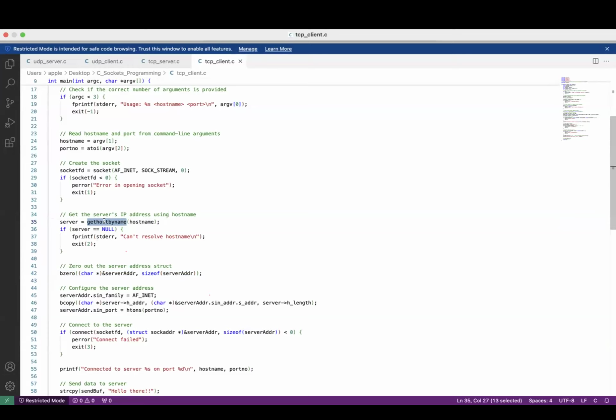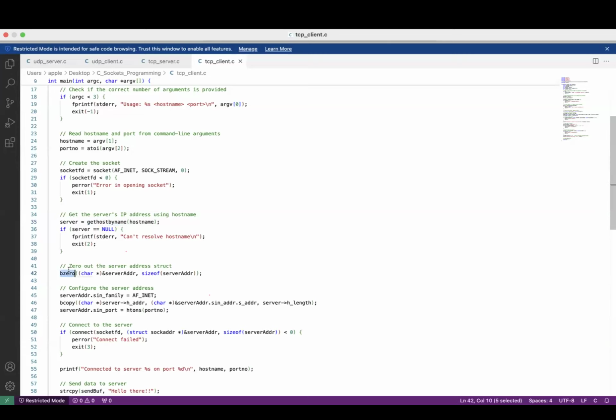We can't remember all the IP addresses, whereas there should be fixed IP addresses for the network. So for the conversion of this host name to IP address, we are using this function here. I hope you got this concept. Is it clear? Yes, ma'am.